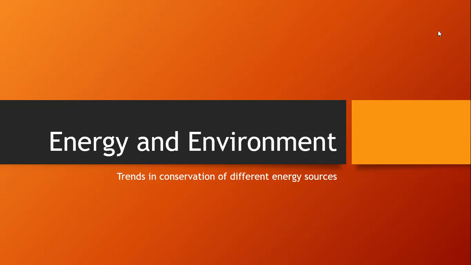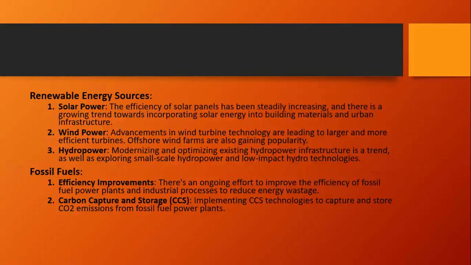Now let us see the examples of man-made energy sources for the environment. They are like renewable energy sources. A renewable energy source is energy which is not degradable and can be used anywhere. This is called renewable energy. Examples are solar power, wind power, and hydropower.